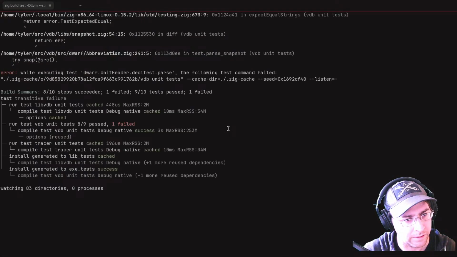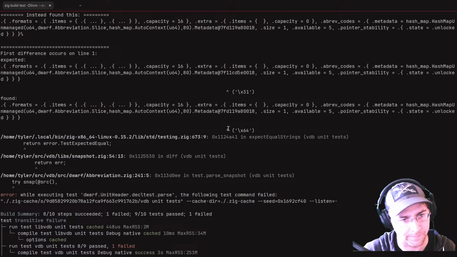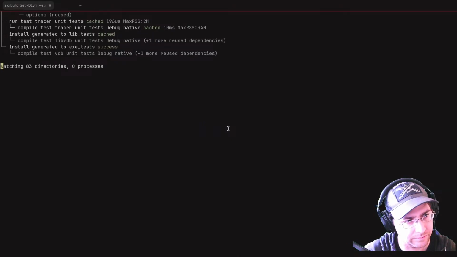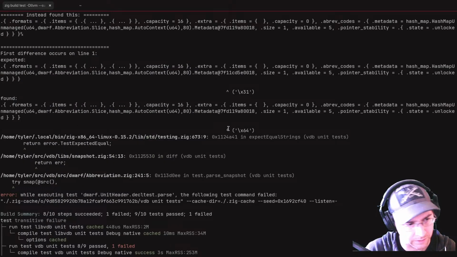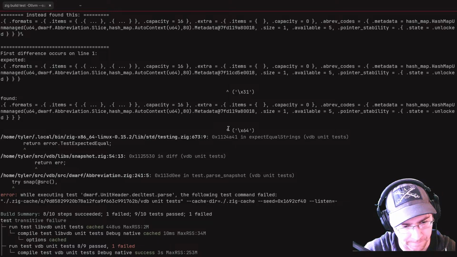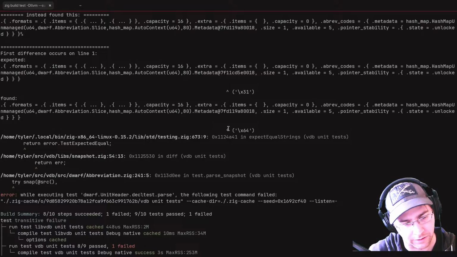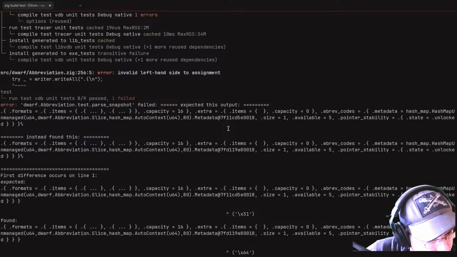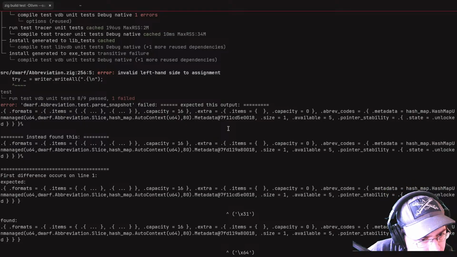Okay. Well, it didn't work. Oh, it did work. Kind of. While executing a header decl test, the following test command failed. And it's just failing because it expected this output.